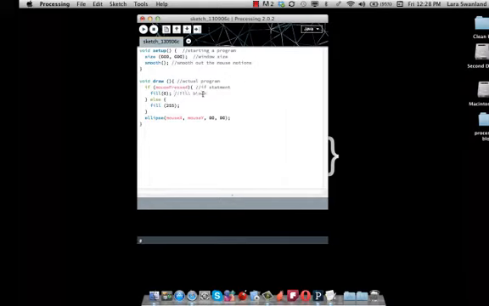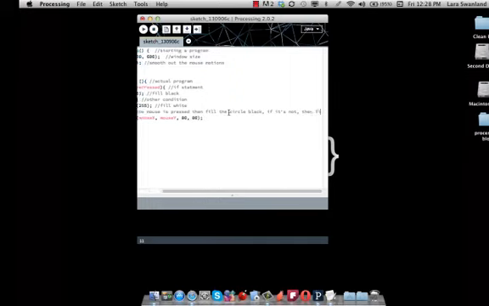There is a circle that we'll be filling. Otherwise fill white. So basically what this says is if the mouse is pressed, then fill the circle black. If it's not, then fill the circle white.